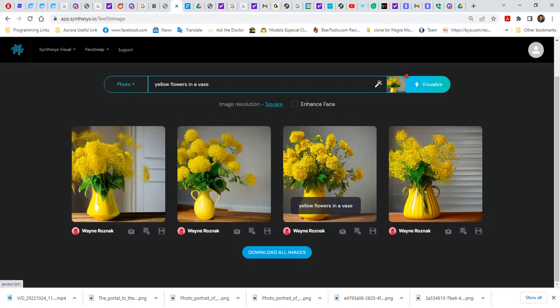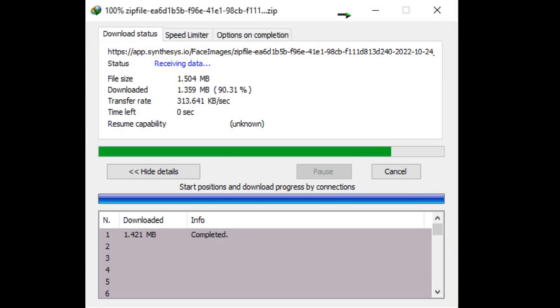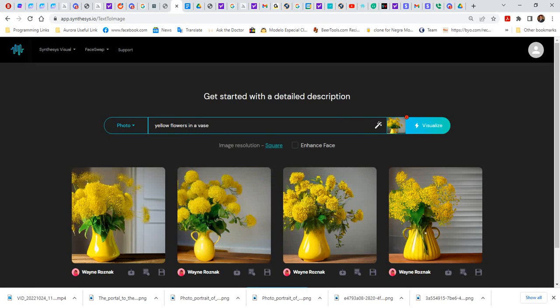I've created them. So now we want to create a different color flower. Yellow base. So now watch this. This is going to be interesting. Purple flower in a vase. Now, if you notice, we've got yellow flowers in the reference picture, and we're saying purple. If I spell it right, I'll be fine. A purple flower in a vase. And who do you think is going to have more influence? If you chose the reference picture, you're absolutely right. So we're going to visualize.